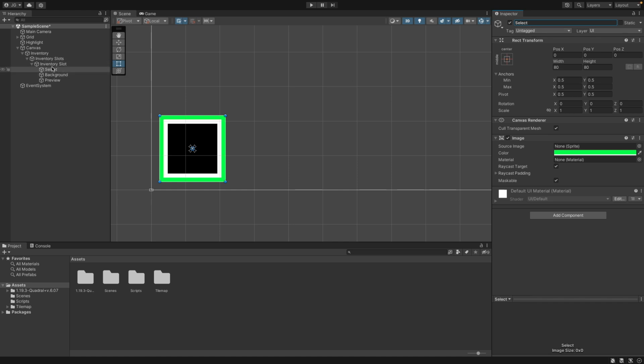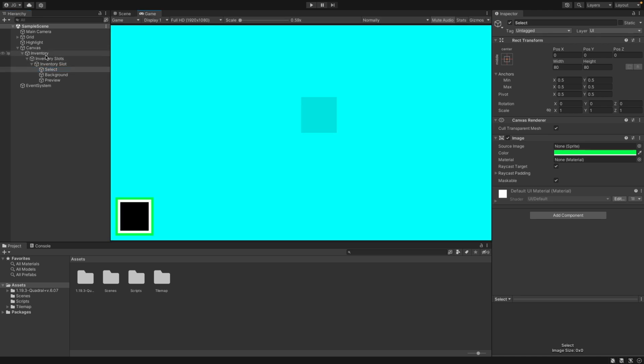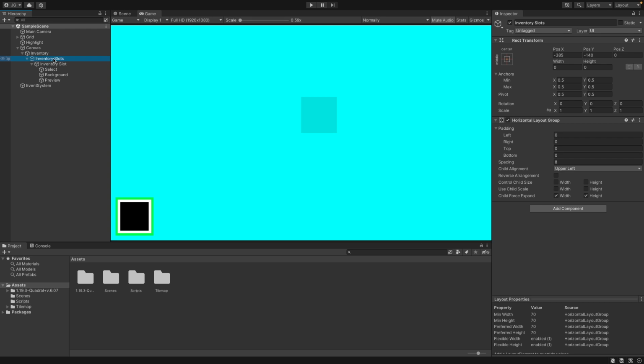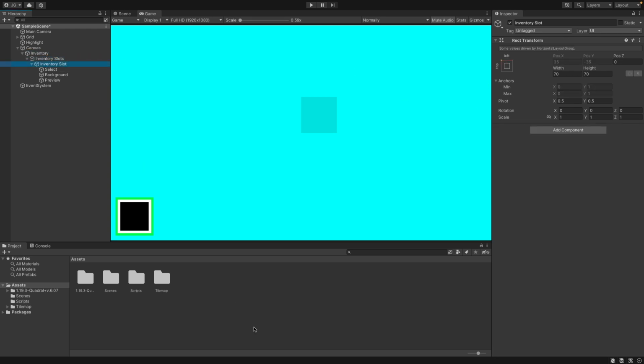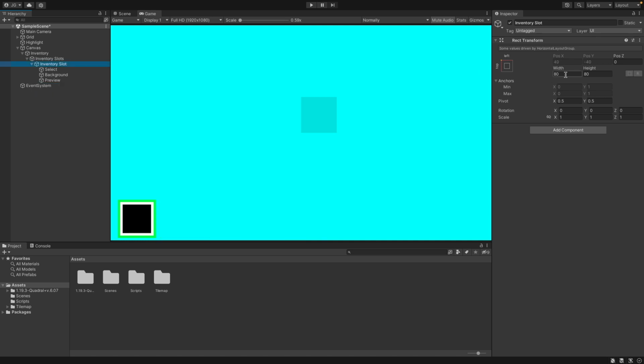There we go, select. Okay, if we just zoom out, as you see, we just stack this. Let's just make sure everything's on, good. So let's just make sure it still works, good. And I'm going to change the width to 80, I believe. Okay, now if we duplicate it, there we go. Actually, let's just make this 70 again, there we go.